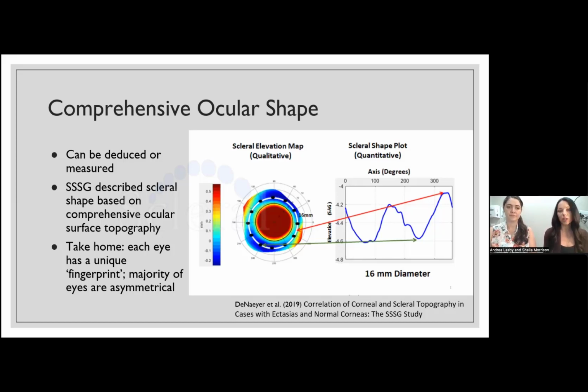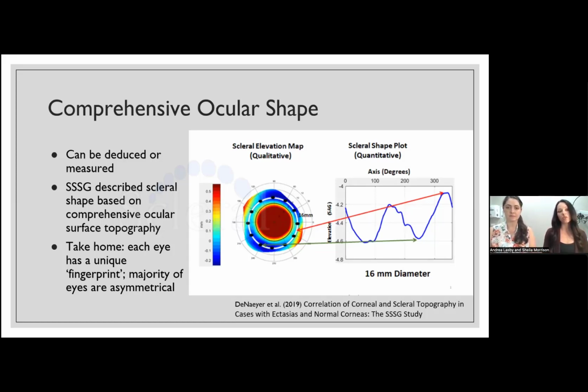Now, when we look at ocular shape, we can measure it using, we'll say, the old-fashioned way. And old-fashioned is not a bad thing at all. It's one technique that gets to the same end goal, which is that beautiful masterpiece lens in the end. And absolutely, we can get there from multiple different ways.